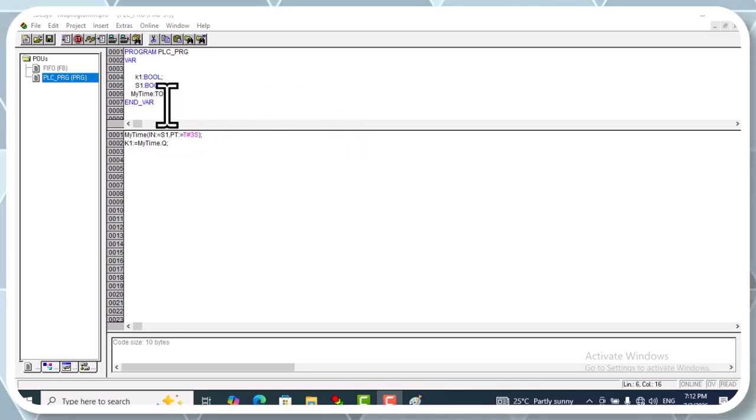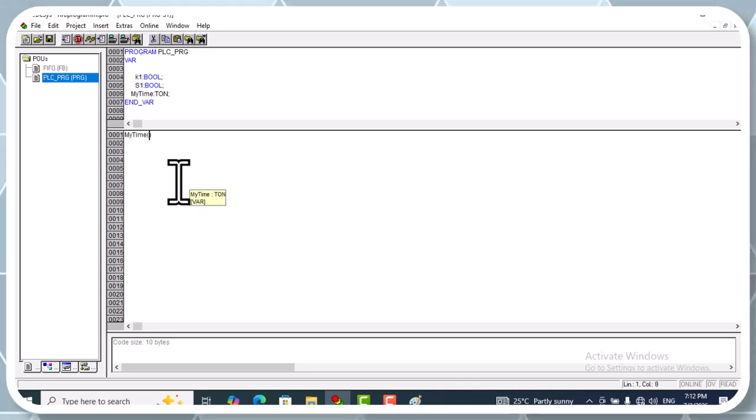And now my friends, let's write a program which will use the automatic restarting of our timer. Let's delete this one, and we also use my timer, my time.